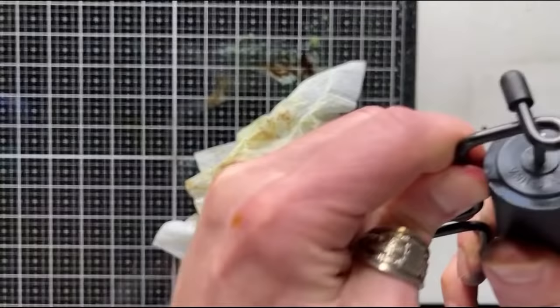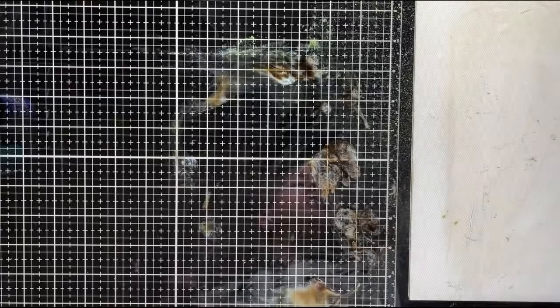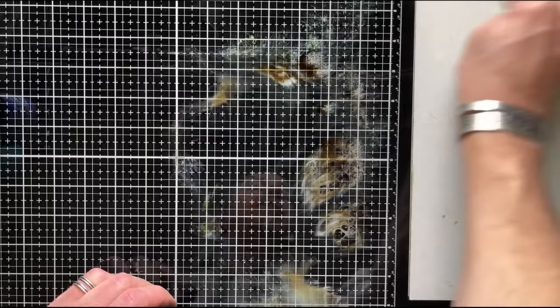There we go. Okay, let me set this aside. I've got a baby wipe over here. We're going to get into some texture, okay? Because this is where the sprays really go to town. Just going to take some water, on, off, on, off, on, off, on, off. Push away from the edge. See how I clean all that sludge away from my mat? Now I can just clean this off the glass. Super simple.